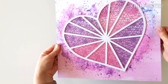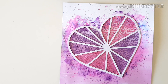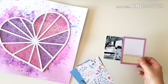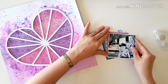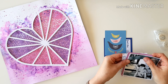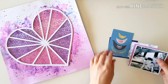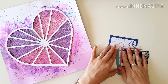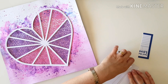You'll notice my paper has warped — it's not from the liquid watercolors. On the day of filming, it was 112 degrees — incredibly hot here in Australia right now. Between the air conditioning and the humidity, that paper and unfortunately all my gorgeous Pinkfresh paper on my scrapbook desk took on that shape. The good news is a few days later as it cooled down they resumed their normal shape — thank goodness. One of the downsides of living in a warmer, more tropical climate. Apologies — it really was from the incredibly hot weather, not the watercolors.